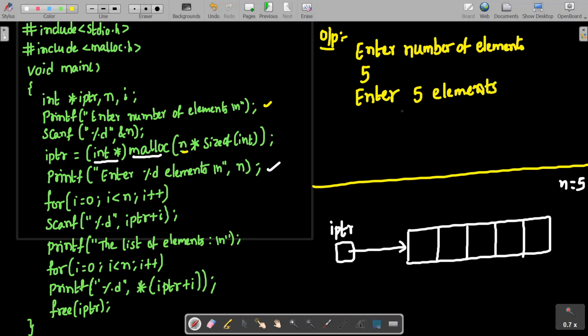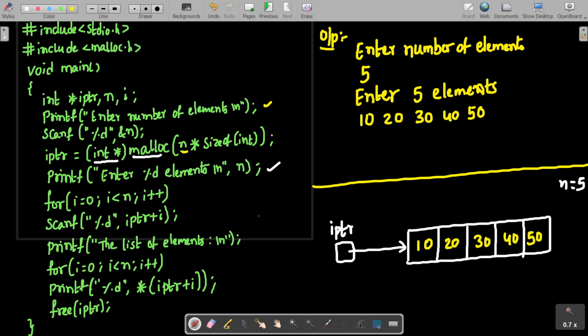Now you can start entering those 5 elements. Let us suppose you have entered 10, 20, 30, 40 and 50. These elements will be stored one after the other here: 10, 20, 30, 40 and 50.